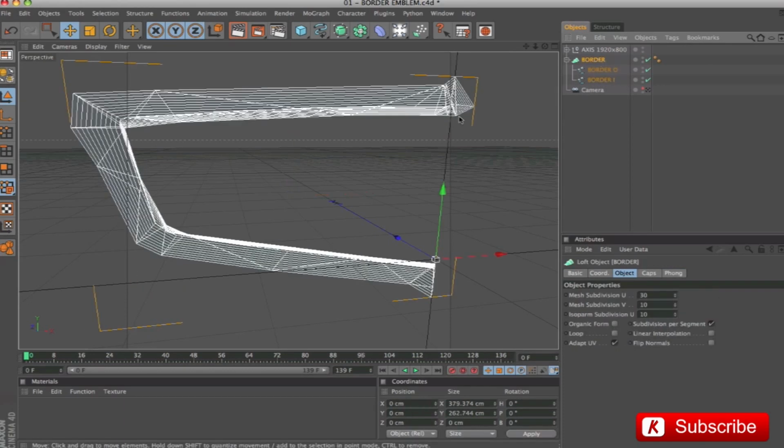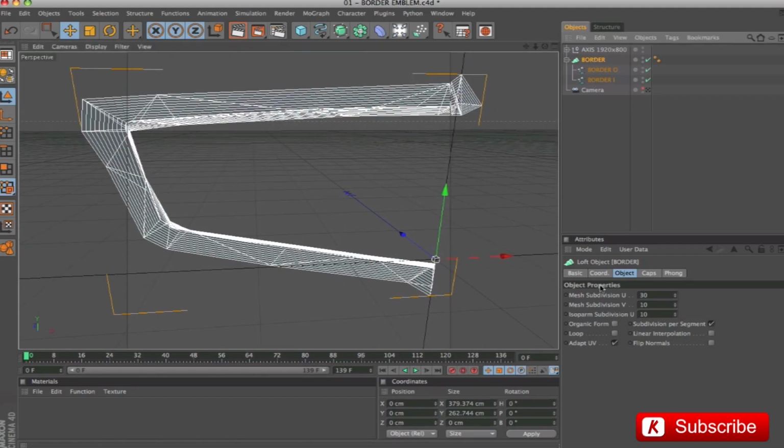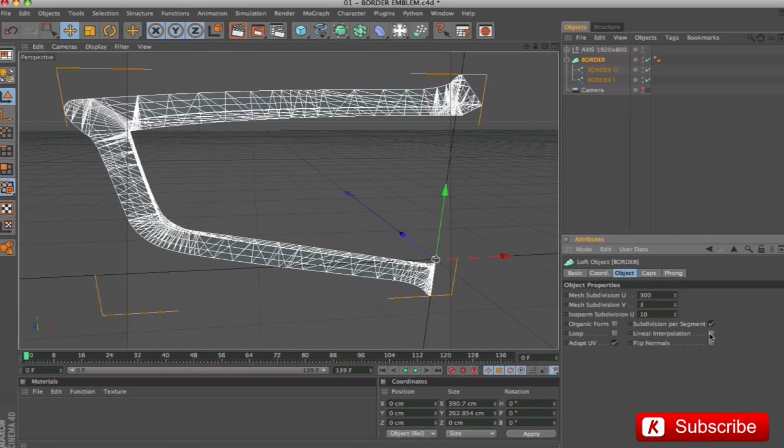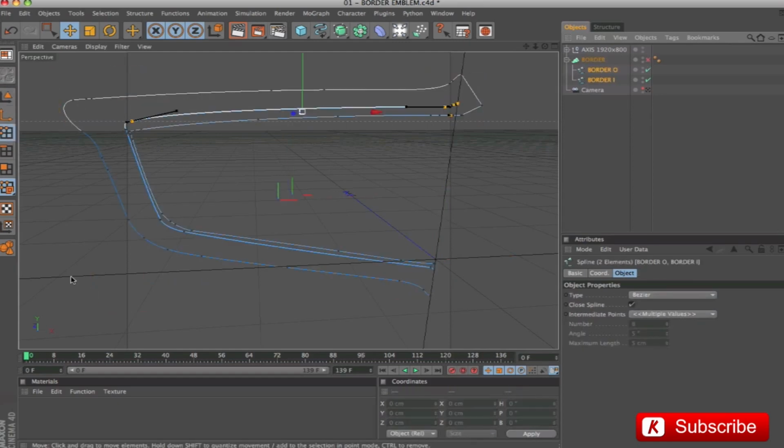We increase the value of subdivision to improve the final result: 300 for subdivision U and 3 for subdivision V. We keep the value of subdivision V low, because afterwards the NURBS tool will be applied for the final surface subdivision of the object.